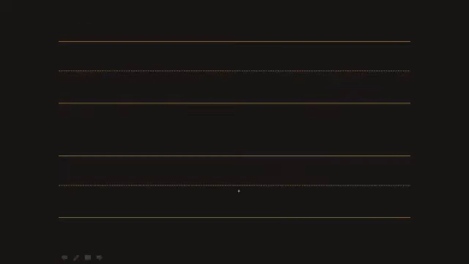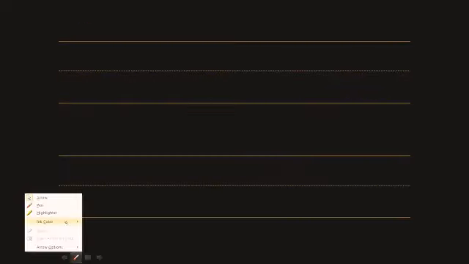Let's write the za and the za with a fatha. So I'm going to write the za here. And we're going to write it first in the independent position. So this is the za. It comes below the line like this, just like the ra. Again, one more time, but with a dot. And like this, with a dot.